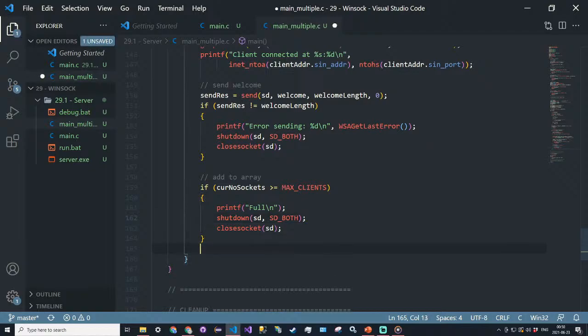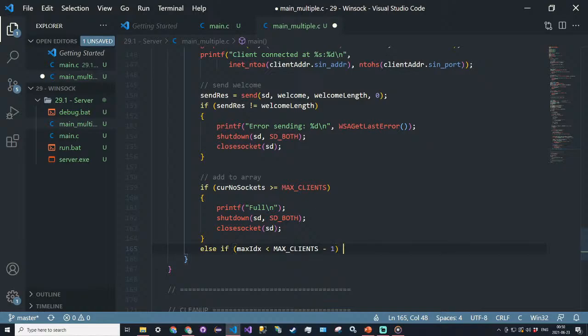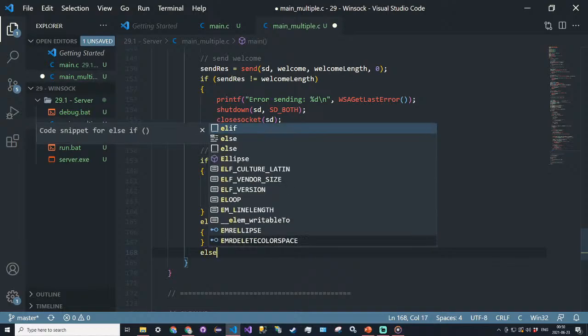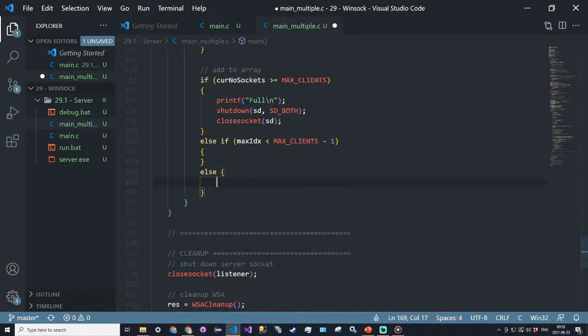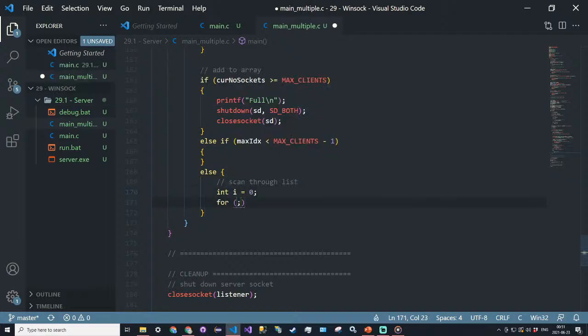And then otherwise, else, if max idx is less than max clients minus 1. I'm going to do this if statement in a second, but we're first going to do the else. So otherwise, we're going to scan through the list. No, this should just be for, I'm just going to simplify.